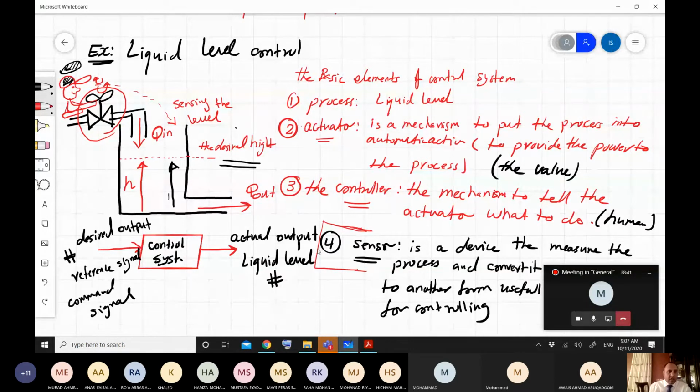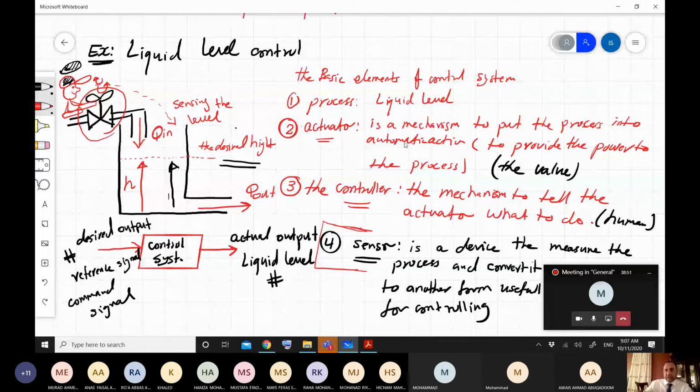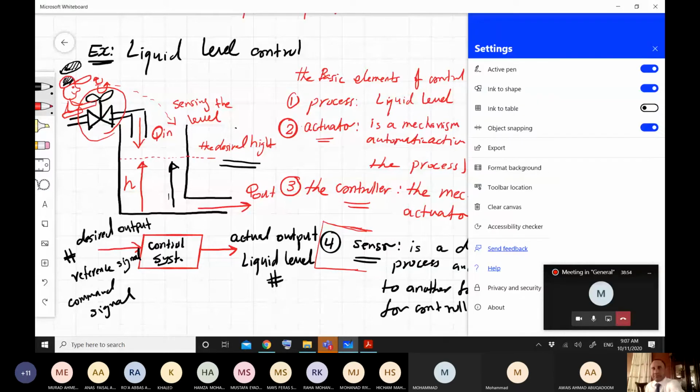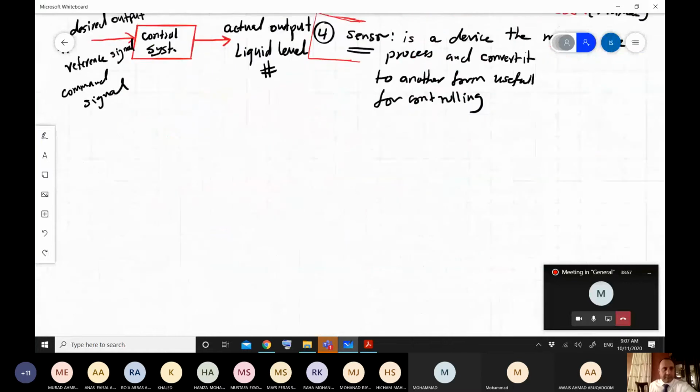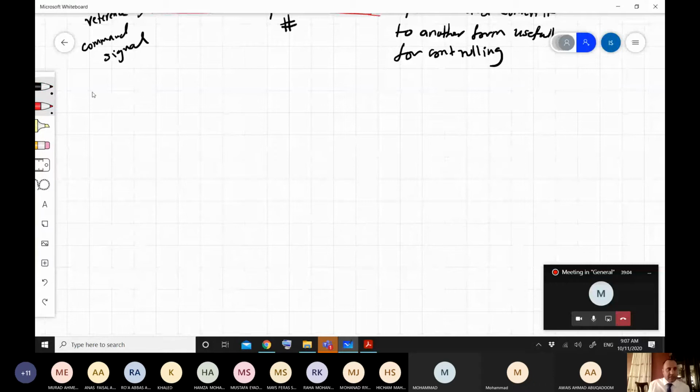Now, in the basic elements, we have the input and the output for the control system. So if we continue with the basic elements, let's say number 4, the input for the control system. The input is what? And also we need to discuss the output of the control system.